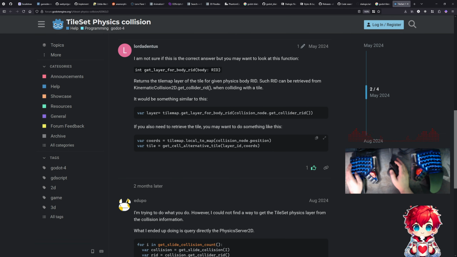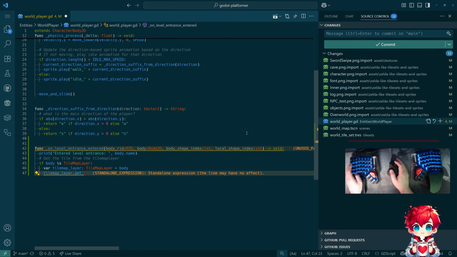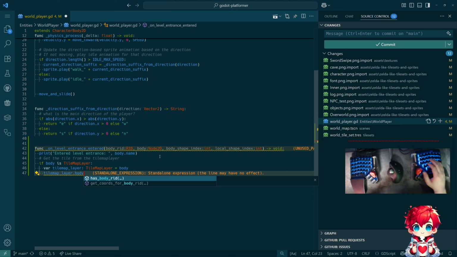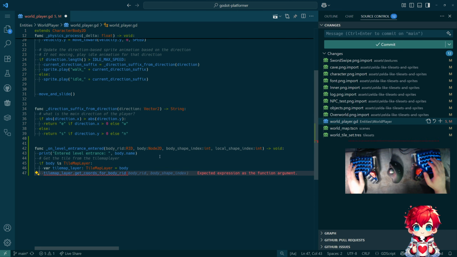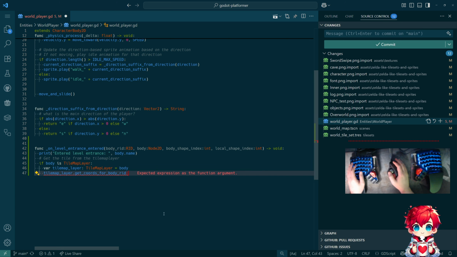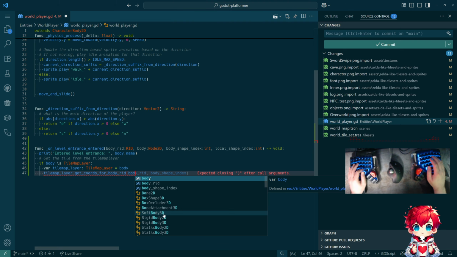And collision node dot position. I don't know. Something about body. Get coords for body RID is a real thing. And then we have a body RID.